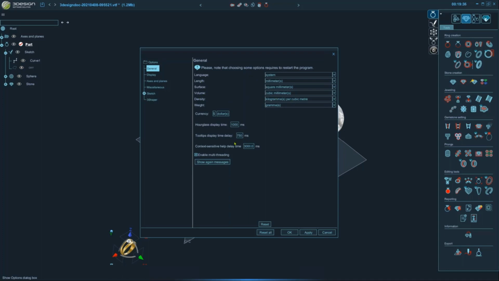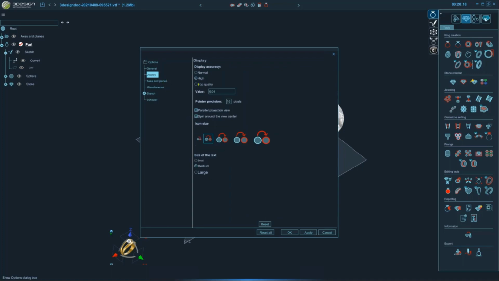Everything in the general tab is mostly the same. This is where you change your weight and your currency. And then the other option, which is on by default, is enable multi-threading. So that's the big key to why 3DESIGN 10 is so much faster. The developers have gone through every line of code, rewritten everything, and it's now taking advantage of your CPU even more with the multiple threads, hyper-threading and things like that. So much, much faster, and that's less errors on things like Booleans and stuff like that. So that should be on. And no one has a single thread processor anymore, I would imagine. So that definitely should be on. Nothing to change in there.